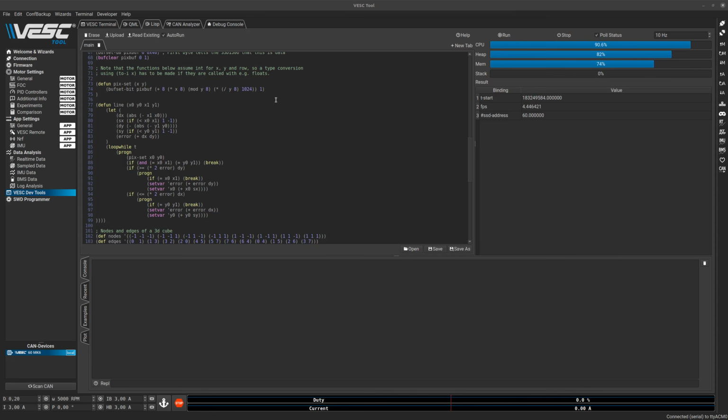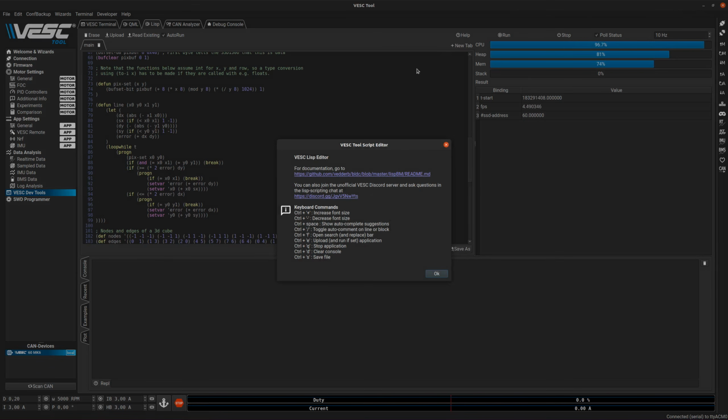If you go here, you can start by clicking on the help button if you want to figure out where to get documentation. I've been working a lot on this README on GitHub, and Joel has also been working on writing general documentation about LispBM. You can also, like before, join the Discord server here and go to the Lisp channel, and I can usually answer a question there, and Joel can do that too. Joel is the one who made LispBM, by the way.